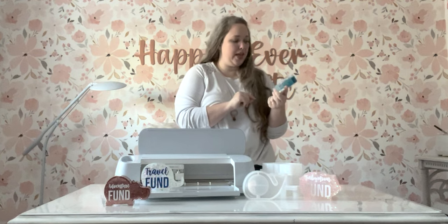All right, y'all. I hope you loved this tutorial. I love how the whale turned out. I think he is so cute. I want to make even more of them. The best part of ocean waves is that you can add them to anything, not just whale silicone piggy banks.